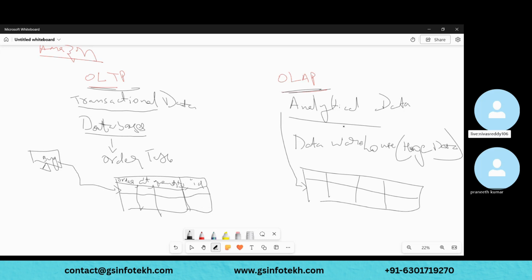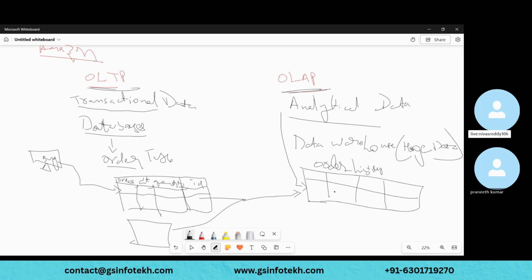Before loading into OLAP, you want to fine tune it, maybe transform the data. So here it's the order table. Maybe here it would be a new table called order_history or something. And this will not contain all the fields that you had here. Maybe you have multiple tables, you are combining them and creating your final analytics table.